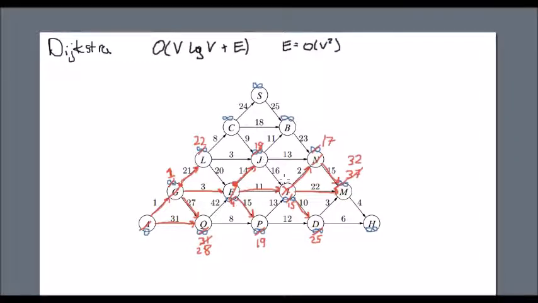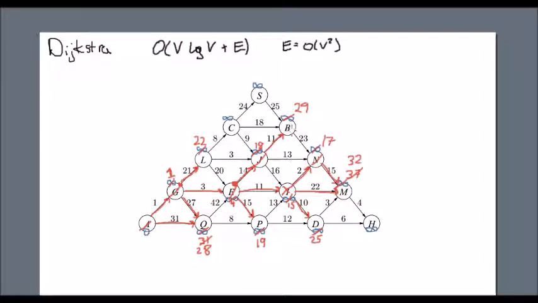So we can have 16. Well, that's not going to improve the 15 we already had. And we can go to N, and we get more than 17. And if we go up here, we will definitely improve infinity. So we're going to get 29. I'm going that way. Okay. So now we've been in J.